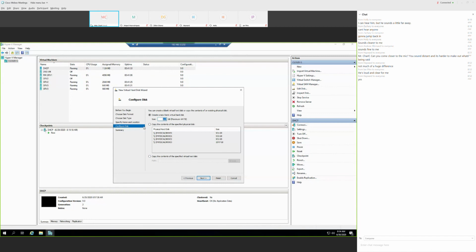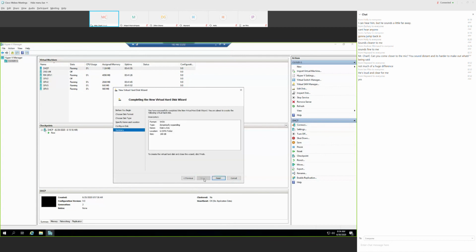And if you want, you can use a copy of these other disks, but we don't need it. So go with 127 or 100. Let's put 100. Okay. So we can allocate 100 gig. We go next. And basically, this is before you confirm.